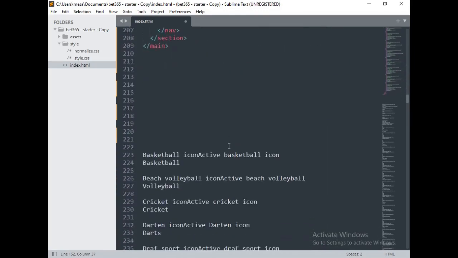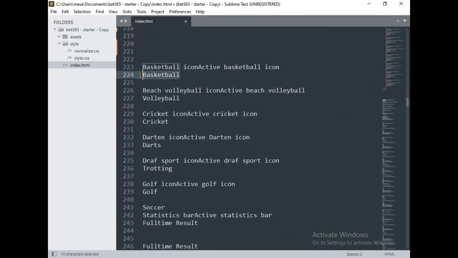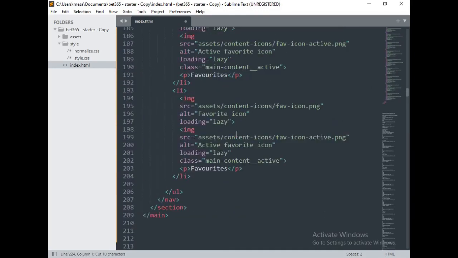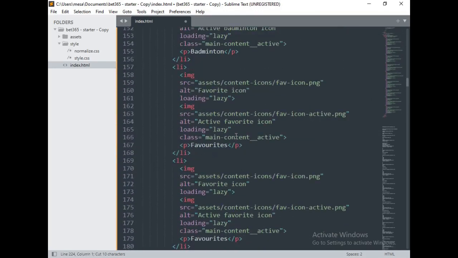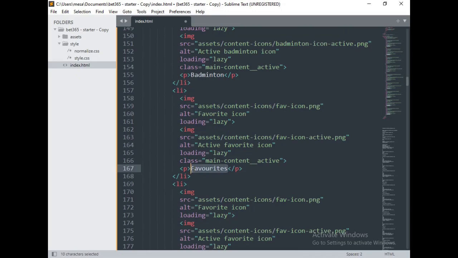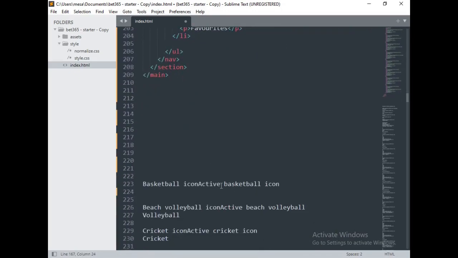Then the next one is called basketball. Okay, let me come and have this content.